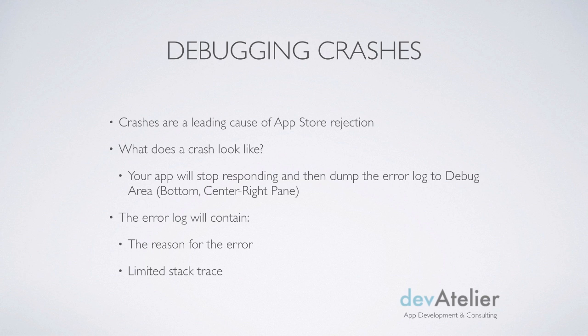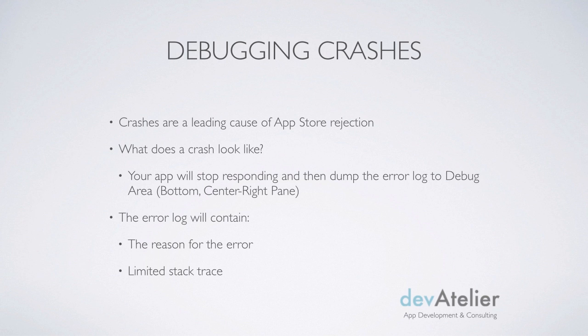In that dump, it has the reason for the error, the stack trace, which is like the last 10 functions it went through before it crashed, and then the memory contents. I still haven't really used the memory contents part for debugging iOS stuff. We used to use it when we were doing firmware stuff, but for most app level stuff, you're not going to use that. But the big two are the stack trace and the reason for the error. And you'll see why they're important. If you've done other programming, especially other debugging, you'll know why it's important to get the stack trace and the reason for the error.